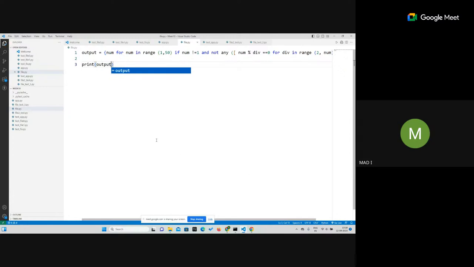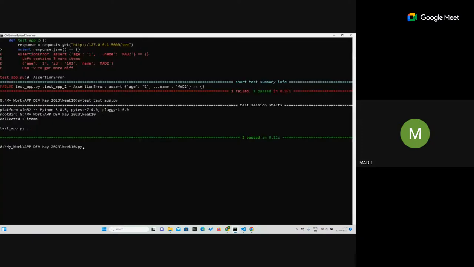So what I'm trying to do is actually print what this long statement means. I'll go to terminal. So it is python file.py.